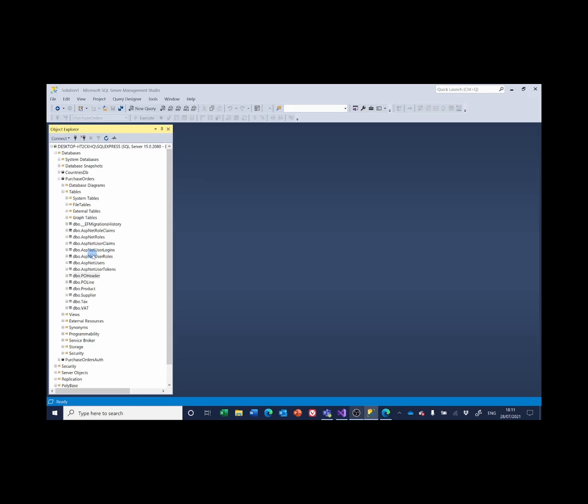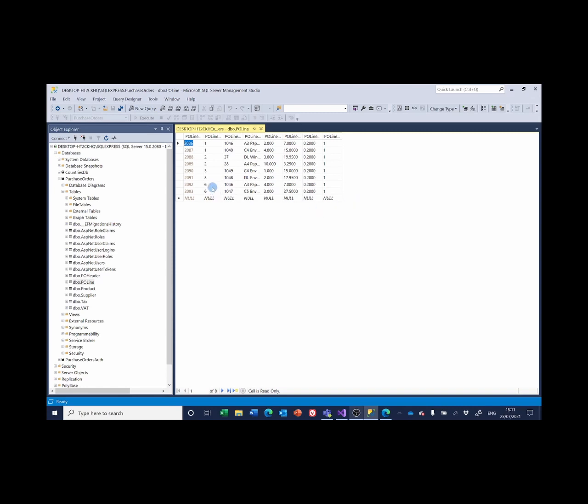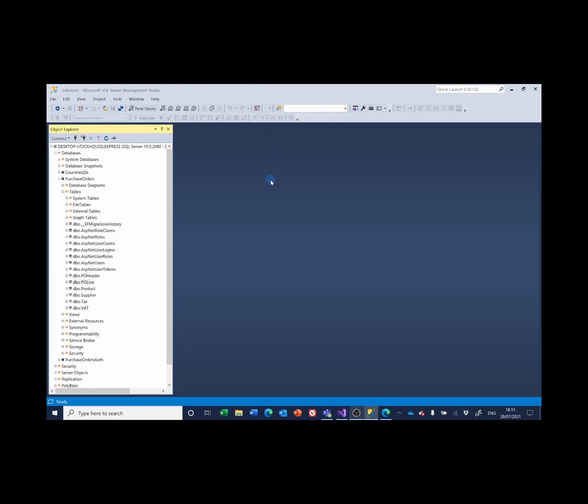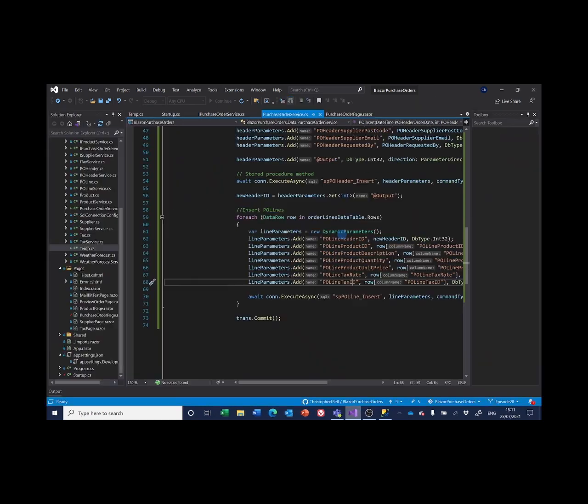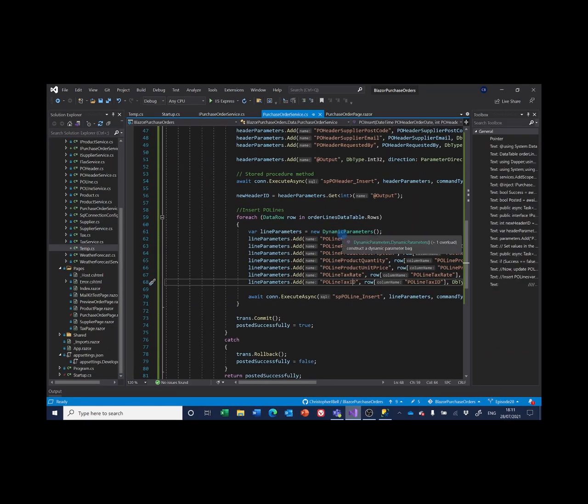And if we look in PO lines, we can see that we haven't got anything in there for 4 or 5. So we are catching the errors. I think in practice, of course, this is going to be pretty unlikely to happen anyway, but we are trapping the error and not allowing incomplete data to get posted to the database.